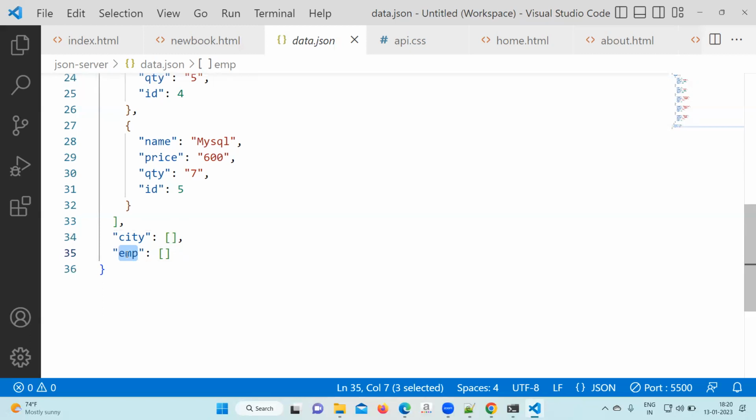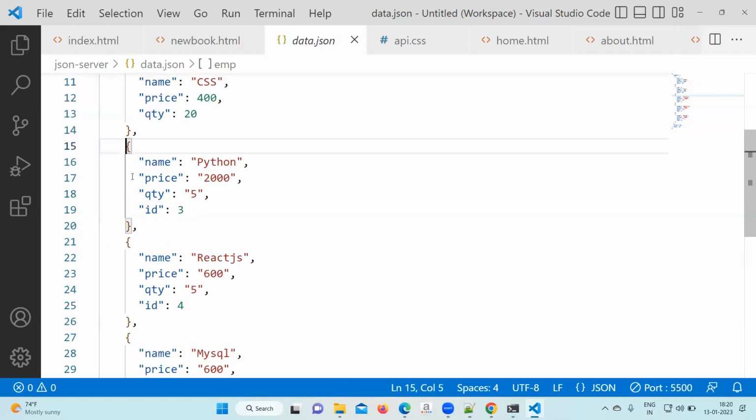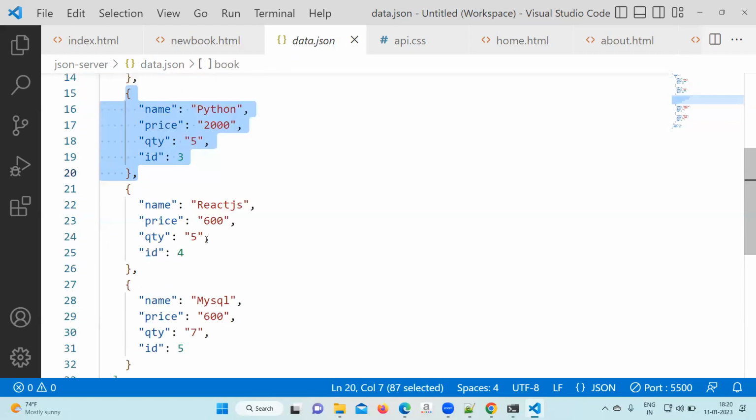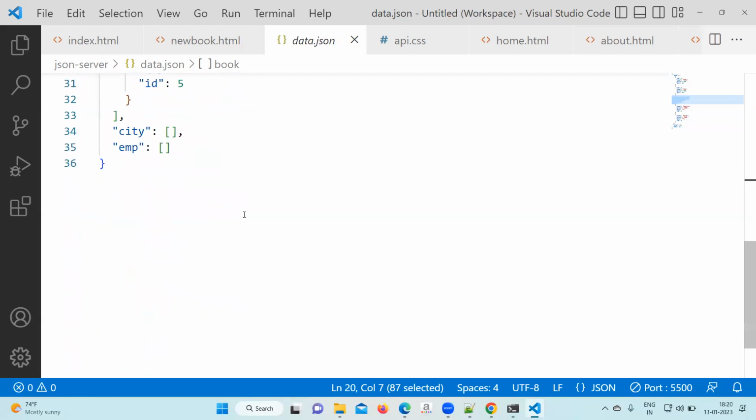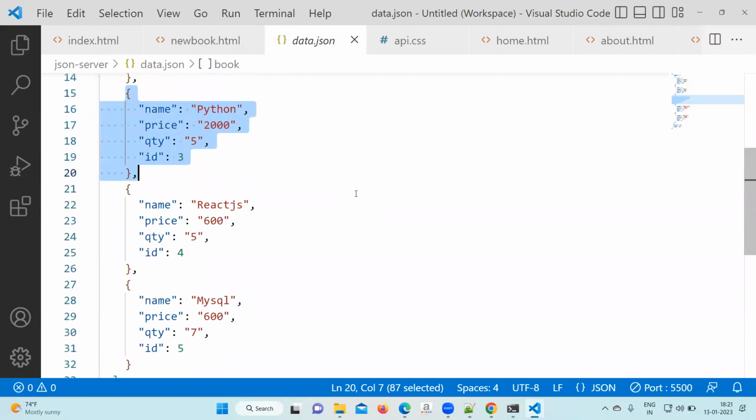Name, mobile, email, city, pin code, salary. How many fields you want to add, like this, we'll add. First add 1 or 2, then create a list. Again create a new employee, fill in the values, save and come to the list. So it will become a strong practice of posting the data and fetching the data.